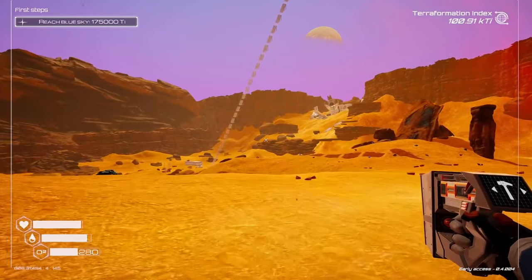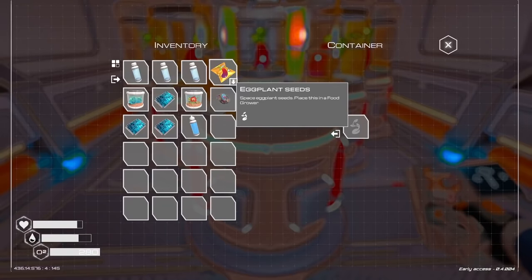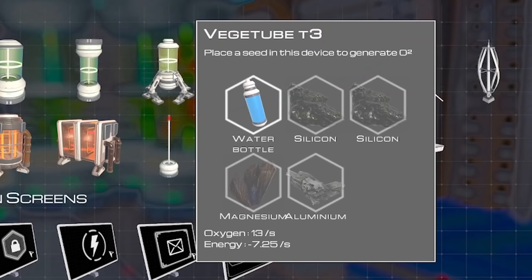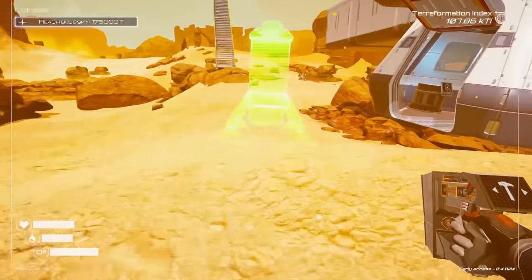We did pretty well. And after unloading everything into my suitcases, I decided to celebrate by building another food grower and filling it with some more eggplant seeds. Grow, my beauty. You must grow. Oh, and look, we've unlocked a veggie tube T3. I'm going to build one of them. And if we plonk it over here with these... Oh, man, it's huge. Why is it so big? Oh, does it go outside? It does. We can grow plants outside now.